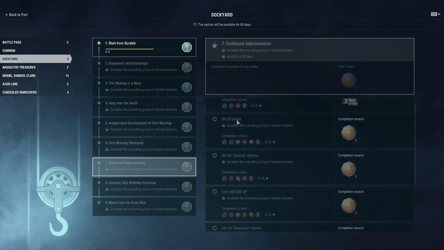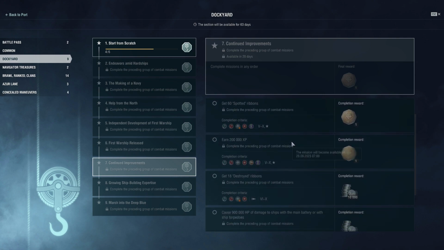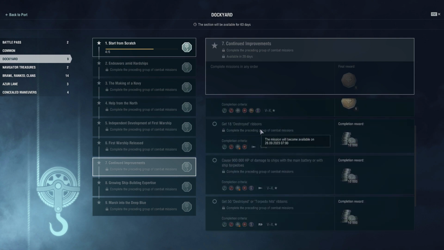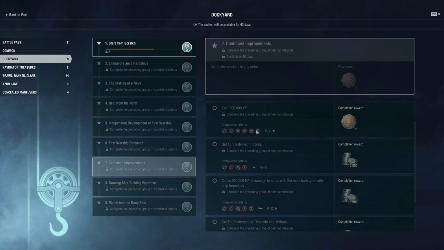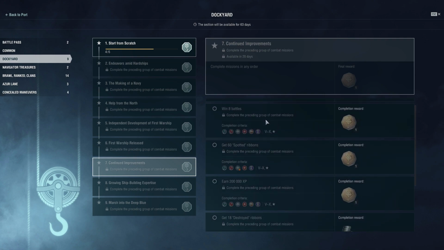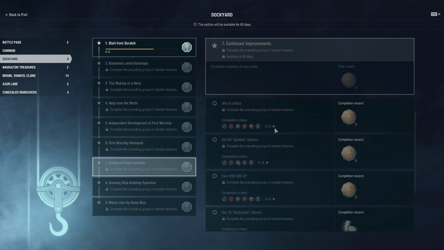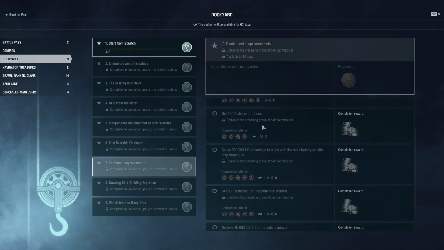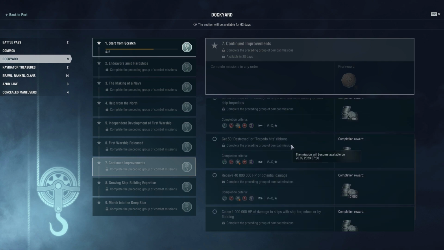Defended, win 8 battles. You could easily just do this really fast in co-op, right? And take 7-10 minutes doing a quick co-op and randoms, it's kind of RNG based on the matchmaking. Destroyed ribbons, when I tend to do these dockyard missions in co-op, if it's just win 8 battles, I'm gonna take my Marceau and I wipe out my whole flank and I kill 3 ships and the team gets the win, right? Marceau tends to be my go-to dockyard co-op ship, or it could be even Kleber, because Kleber's torpedoes reload faster.